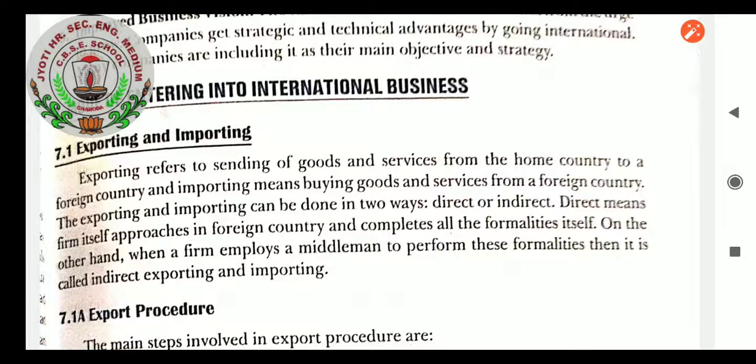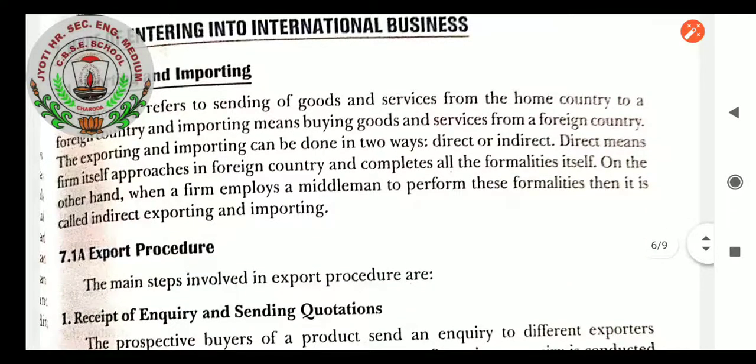Yes, student, definitely it is not so easy to export and import goods. There are some legal rules and regulations because two countries and two different governments are involved. We are united by international law that helps us to export and import goods. So let us see what procedures every person has to follow to export goods, and what procedures they have to follow to import goods.